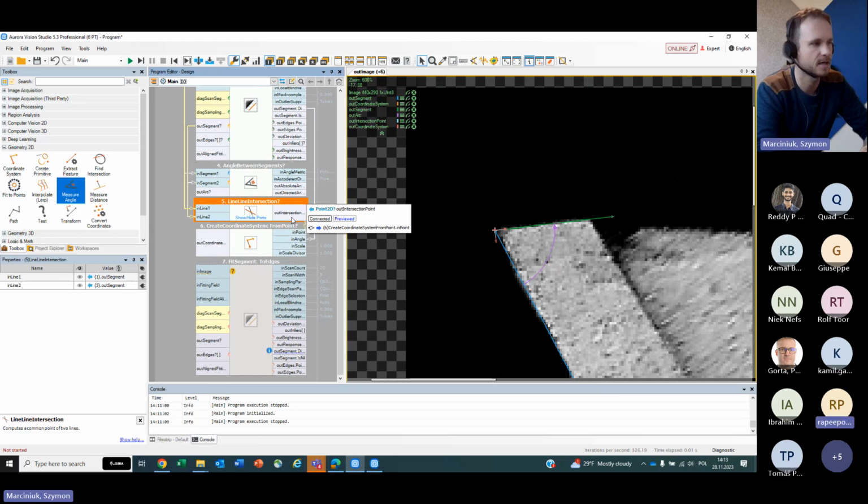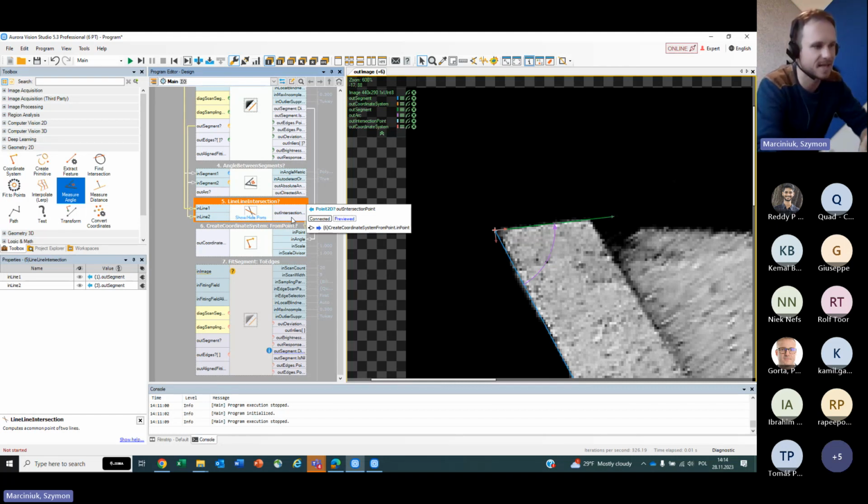Locating the object is a very important part of the task. But the other part of robot guidance is calibration, because that's probably why you are asking about the coordinate system. Camera and robot have to live in the same coordinate system to exchange data and for everything to work well.